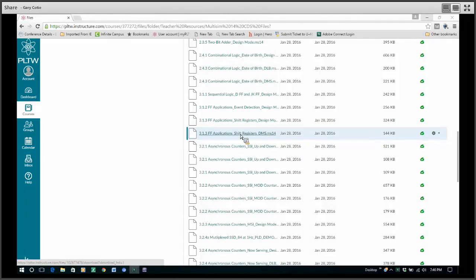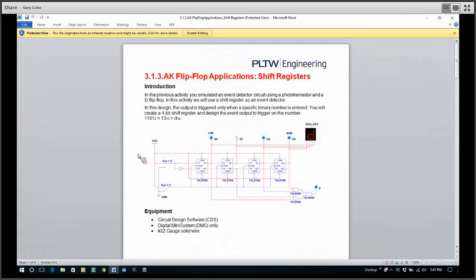So first of all, we're going to go to the Word document to look at this last activity for the students on flip-flops. One of the things that's interesting is we're into PLDs now. You did your date of birth on a PLD, and from here on out in the course, we use PLDs. Now, of course, it's up to you. If you want to build stuff with TTLs and have the kids go through that, that's fine. But at this point in time, I put away all my IC chips, and they're gone till next year when we start this over again.